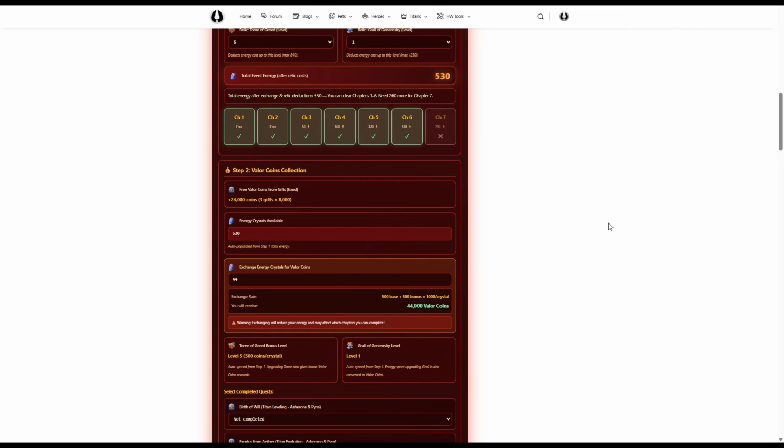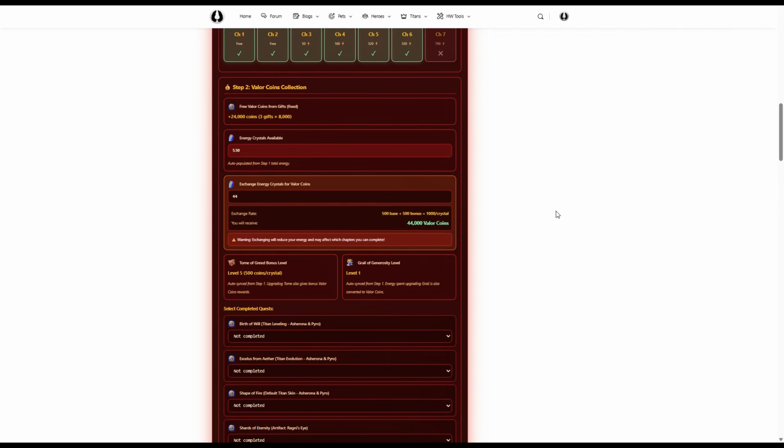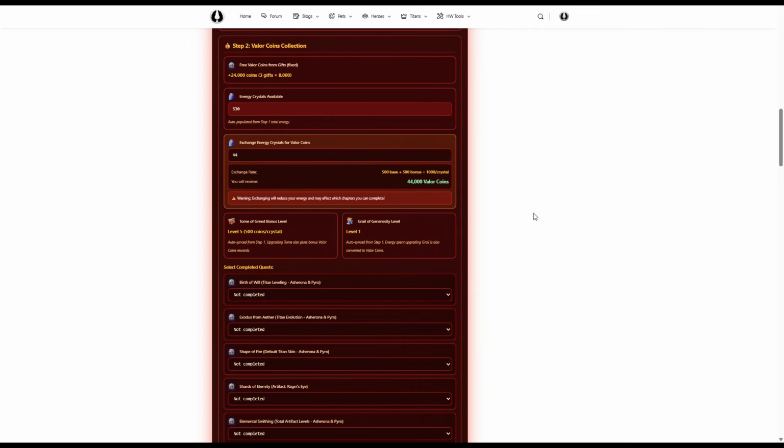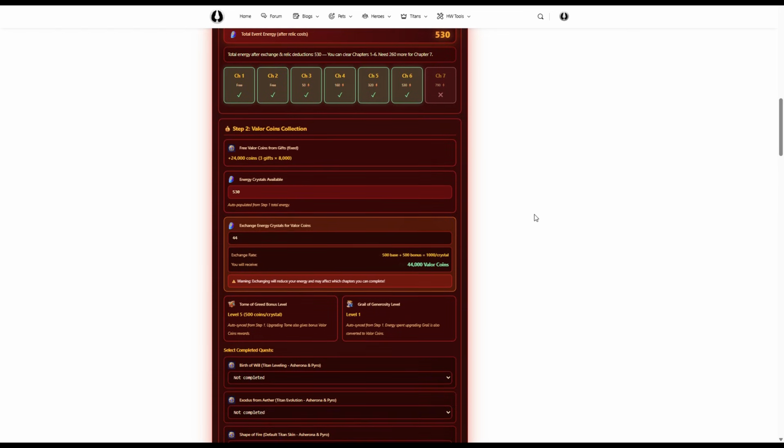If you don't manually enter this exchange, the calculator will still assume you spent the crystals, but exchanging them gives you more valor coins, which is obviously the smarter play. The exchange itself is also influenced by your Tome of Greed relic. The higher the relic level, the more valor coins you get from the exchange. This allows you to test different scenarios and optimize based on your actual progress, not someone else's advice.